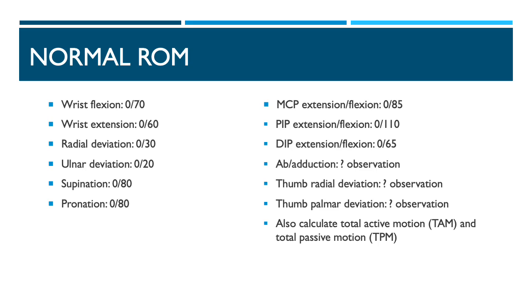One thing that we do a lot in hand therapy that I haven't seen in other areas of practice, maybe it happens, but one thing we do is we calculate total active motion. So you'll see it written TAM, or total passive motion, TPM. Instead of looking at each individual joint of each finger, you would add the total active motion and say index finger at 200 and then compare to the other side instead of MCP at 84, PIP at 27. You can kind of total it and look, because that can give you a little bit more functional information.